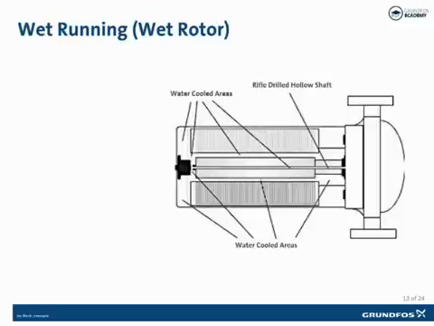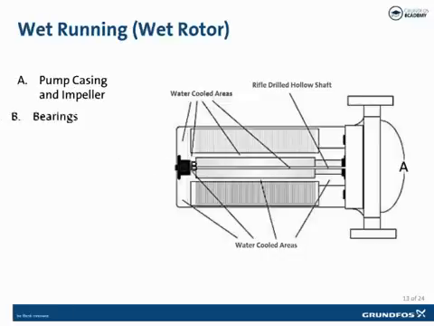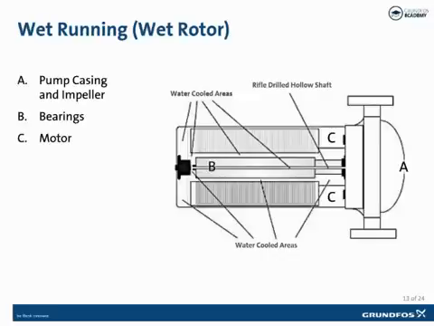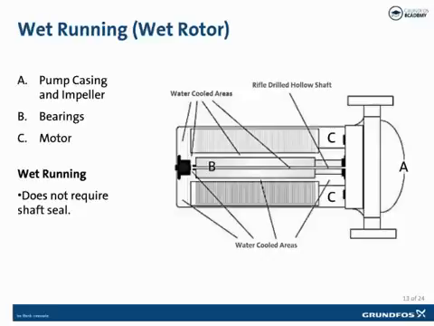The second type of inline pump unit is the wet running pump, often referred to as the wet rotor pump. The liquid in the pump lubricates the motor, provides cooling, and acts as a noise-reducing jacket. The wet rotor pump still consists of the major components: the pump casing, the impeller, bearings, and the motor. The key difference is that the motor bearings are lubricated by the fluid in the pump, so fluids that are too thick, viscous, or syrupy would not provide proper lubrication to the bearings. There is no mechanical shaft seal in these pumps, and because there is no seal, no regular maintenance is required.